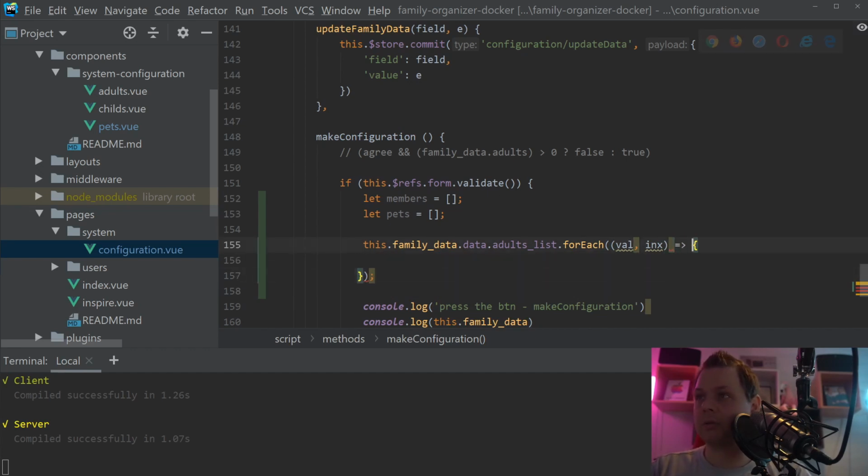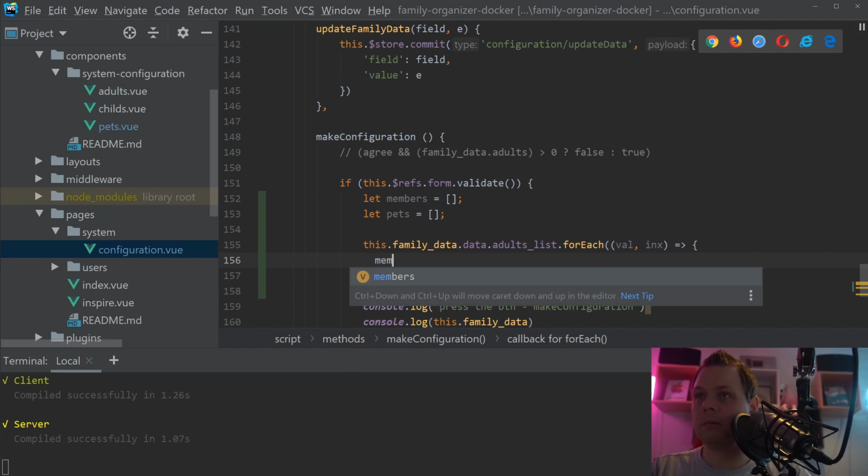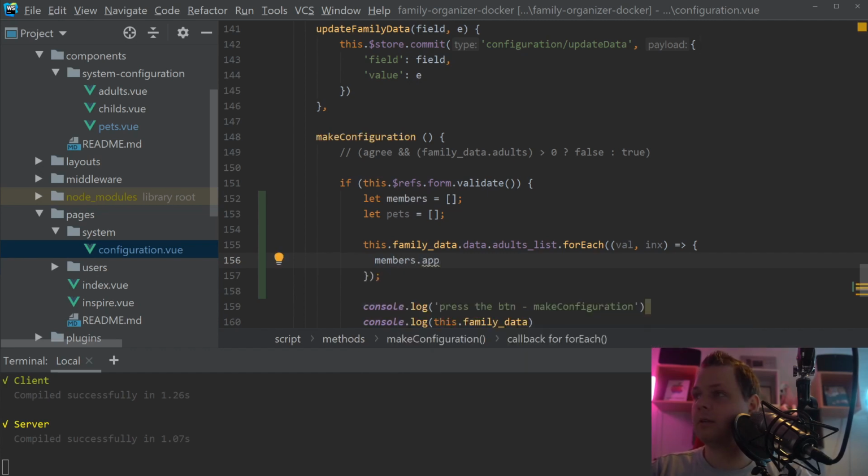I need this one up here, and that's perfect. And we go inside to say members push, and then we need to push the val.